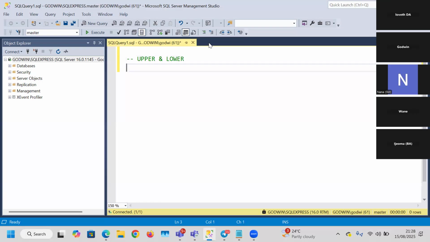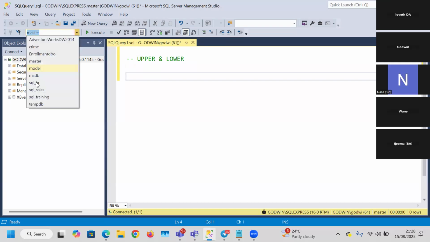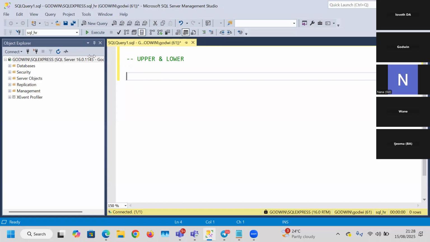Let's see which database we can use here.